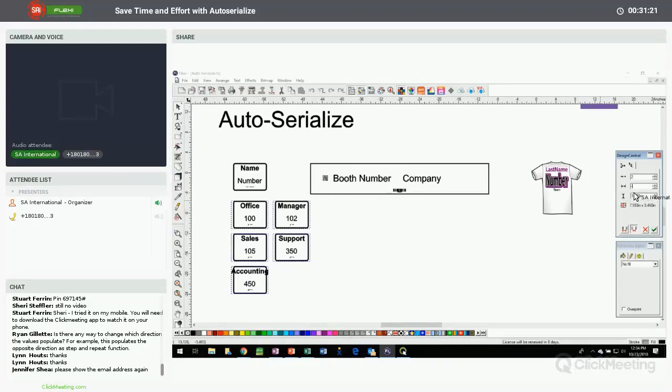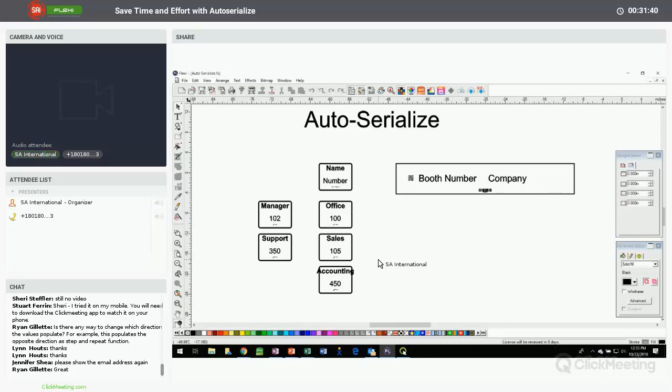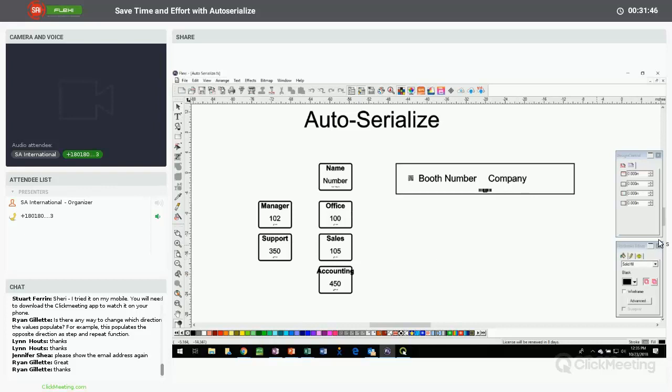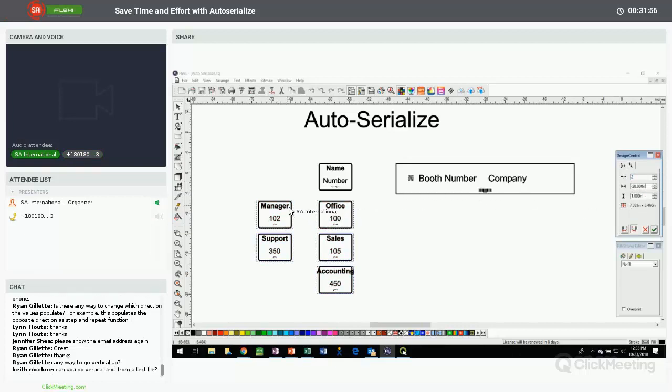If so, we might be able to plug in a negative value possibly, once it's finished, where you could populate them backwards. But again, it's not populating, you're basically rearranging them. Does that help answer the question? Yeah, he says, great, thanks. Okay, good. Always keep in mind that with Design Central, you always have the option of going negative on some of these numbers. So you can always space negatively and move them over.